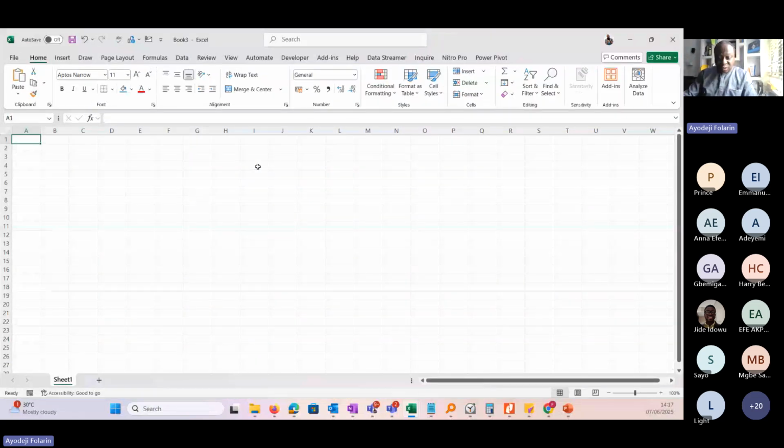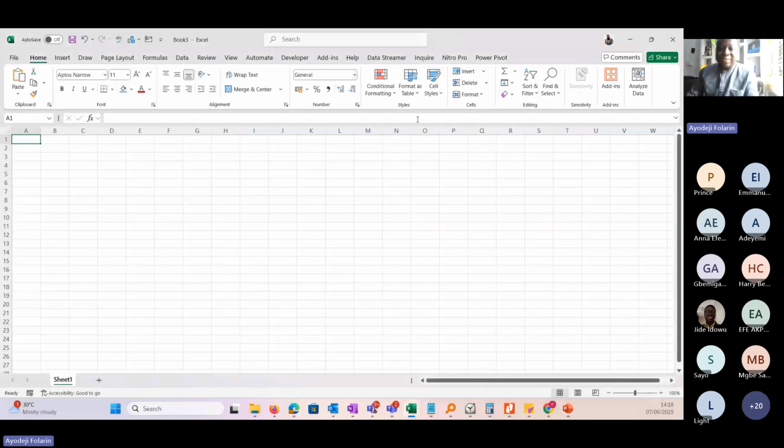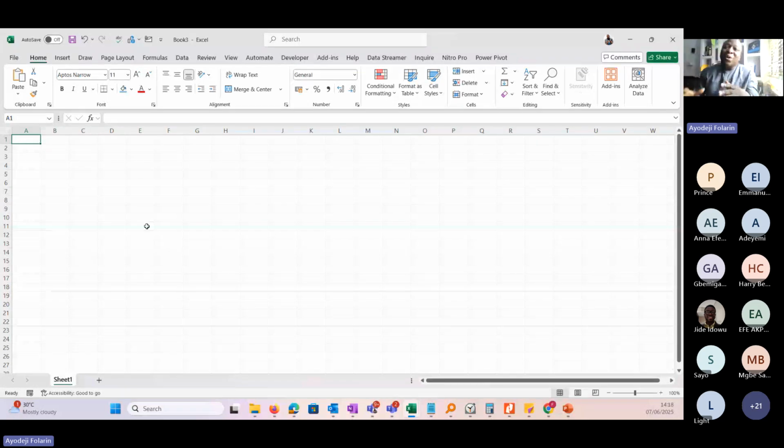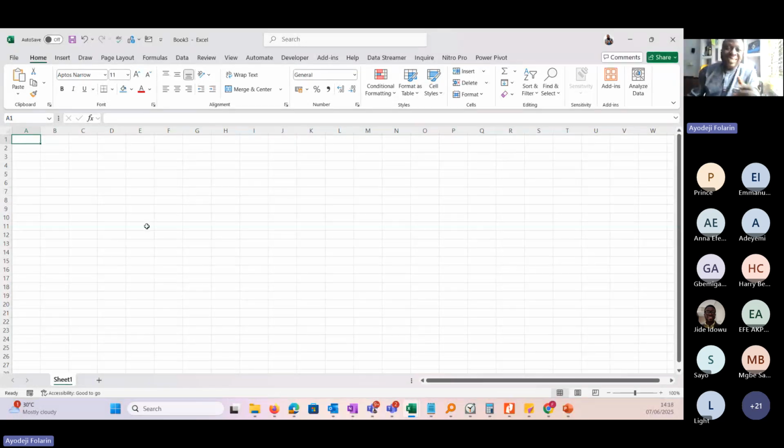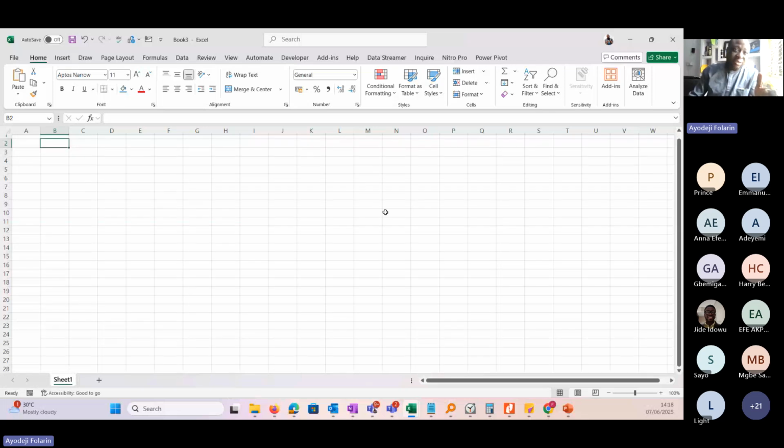The first thing, according to my contents, is introduction to data analysis using a spreadsheet. What exactly is a spreadsheet? A spreadsheet is this wide sheet that helps you to analyze and manage your data sets. And why do we call it spread? We call it spread because it is wide. It's not just a few rows and columns. It's made up of several thousands, millions of rows.